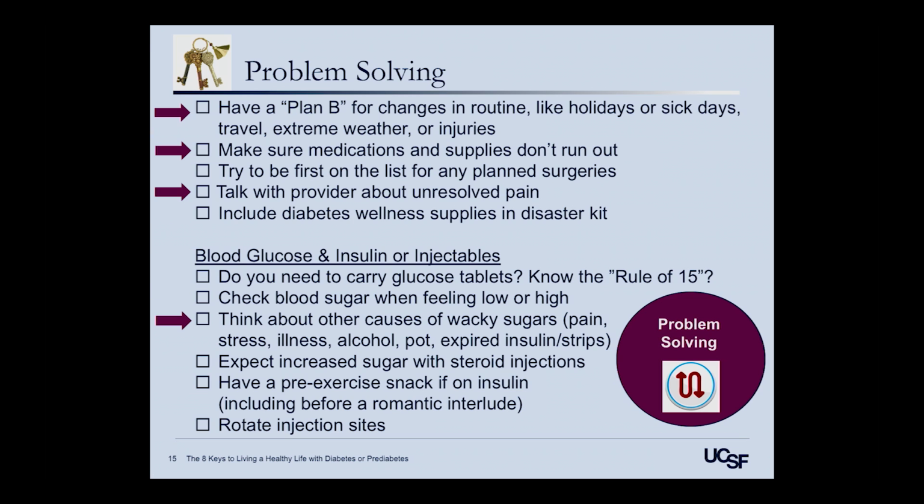There are a lot of reasons for glucose levels to do some strange things. One of which can be stress, illness, or you're about to get sick. If you're about to get the flu, you can see glucose levels on the rise. Alcohol, marijuana, I'm not saying go use them, but typically alcohol can make you low the next day. Marijuana can be an insulin sensitizer, so it can make you go low, but then the munchies can make you go high. So you want to look at the big picture instead of just my number is low or my number is high, what did I eat? There are many other variables.